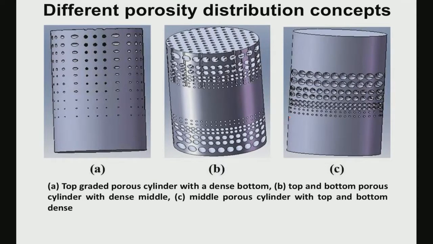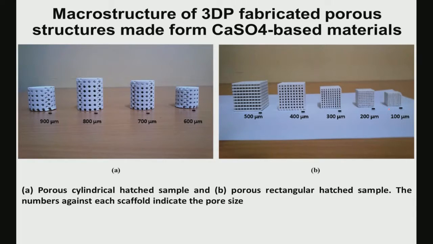The other option is to gradient the pore size; as you see, pore size decreases as you go along this direction. Or you can have one end as a solid structure and the other as a porous structure, or a central region that is the porous structure. So, this is how you can define at the beginning of your 3D printing experiments what kind of porous scaffold you want in these particular applications.